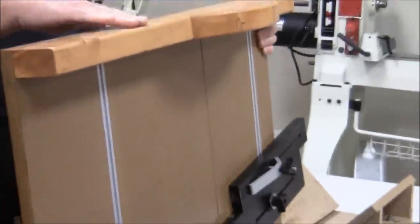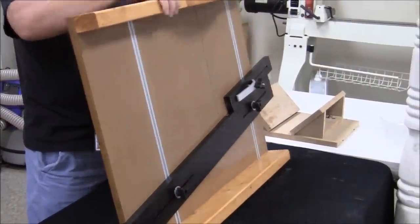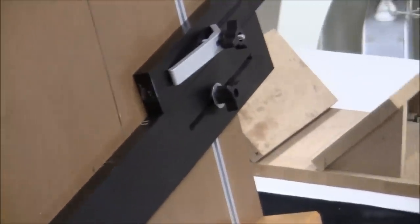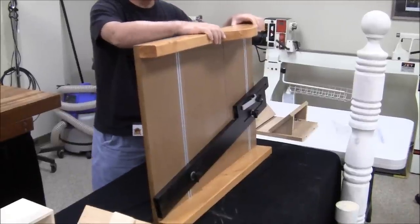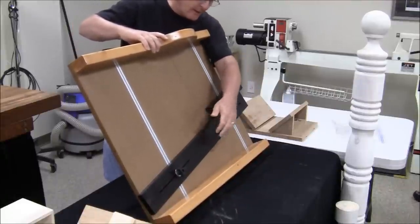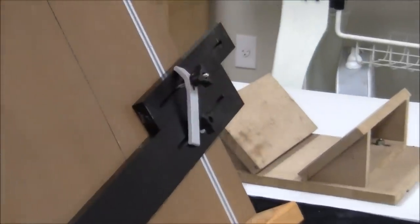So this top piece up here was to help keep the MDF flat, as well as this bottom, and it has proven to be useful to push the sled back and forth. And I've got this arch up here to clear the top of the blade. So the way it works is that you just adjust this angle here. I use a digital protractor. Wixie makes it here, and they sell it here. I think I would like to have that more than the dial bevel protractor. It's a little bit easier to see, and there's a little bit of guesswork initially with the dial. But set it up against your blade, and you can get your angle here and set that in, and then this, you just loosen it and go back and forth to get the length of your segmented piece, and it's pretty easy just to lock it down and away you go.